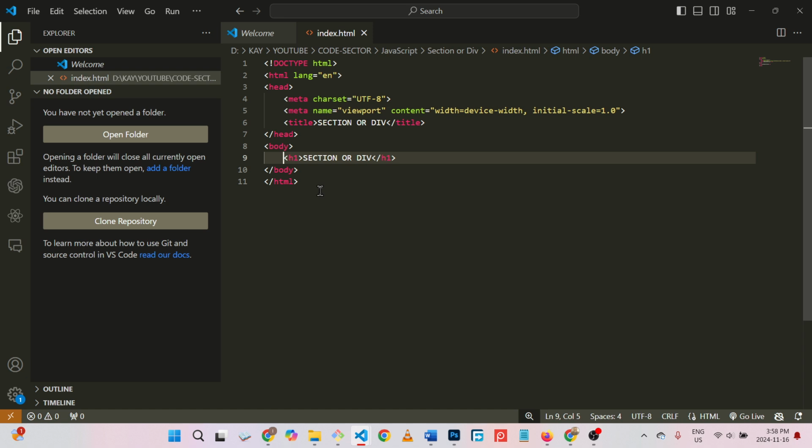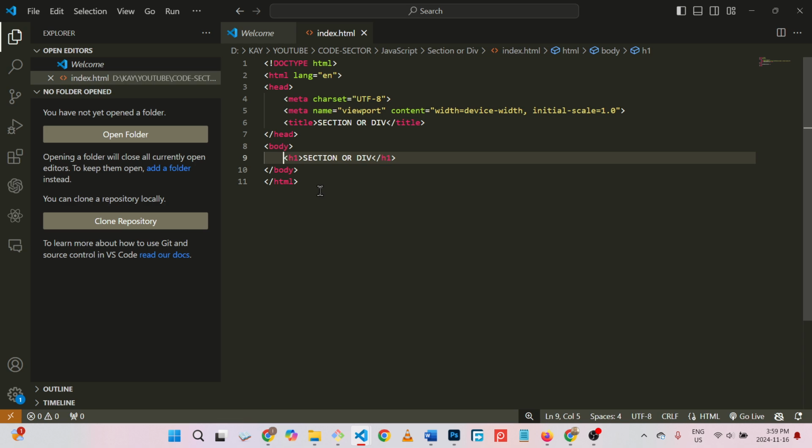The section is obviously a more semantic tag, and it's used to mark distinct segments of a web page, like recognizable segments of a web page.